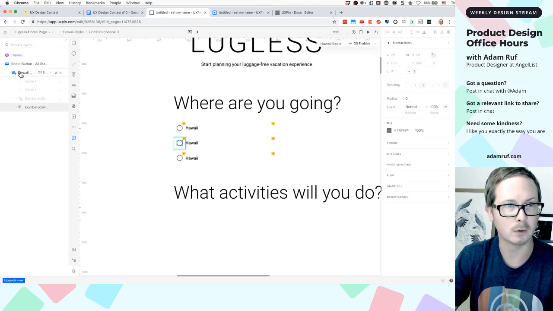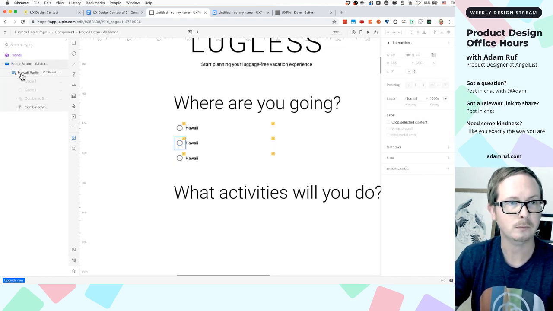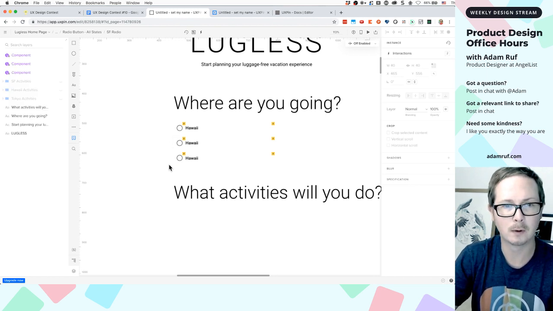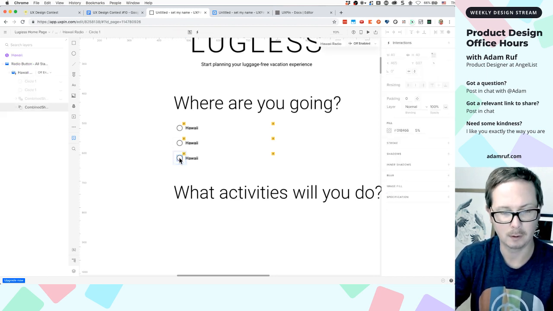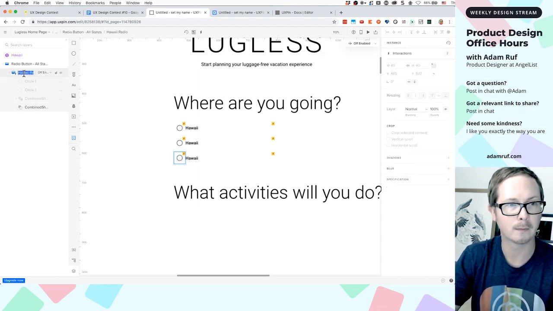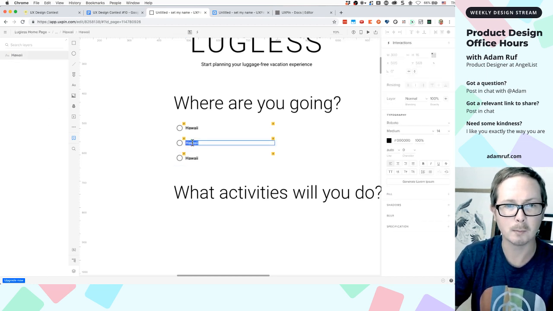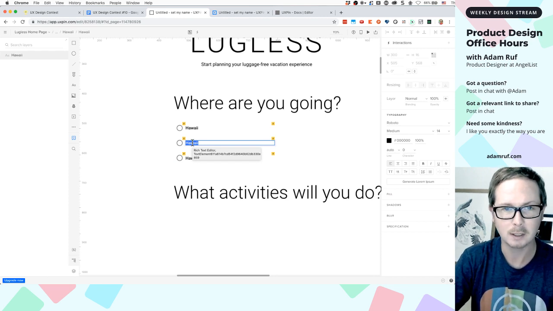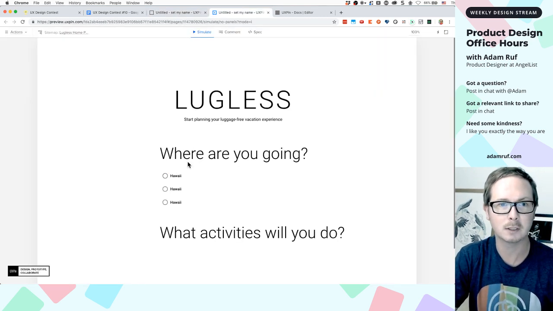Now I got to go in and rename. SF radio. Tokyo radio. It is definitely using a different part of my brain as I'm thinking about all these different levels of interactions. And that hover state, like these kind of things. Oh, interesting.